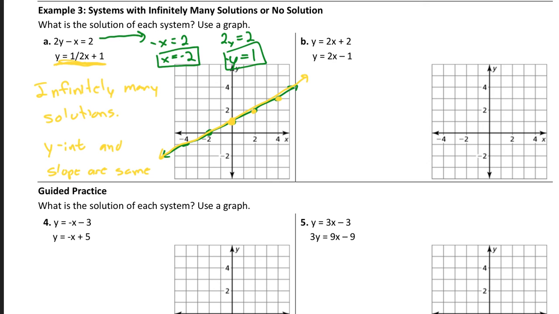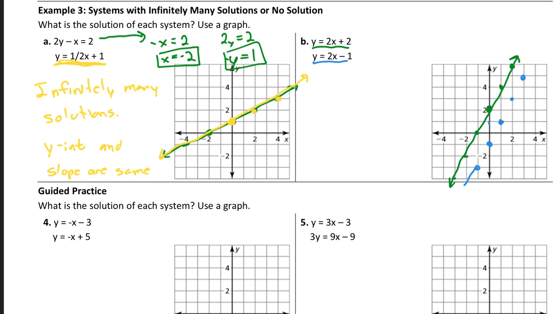On the other hand, we're going to find a pair of equations that have no solutions. So in this next equation, both are slope-intercept. First equation has a y-intercept of 2 and a slope of 2. So I go up 2, right 1, up 2, right 1. And I can go down 2, left 1, just to finish this out, to keep this as straight as possible. And that wasn't great, but you get the idea. In the second equation, y-intercept of negative 1, and I go up 2, right 1, up 2, right 1, up 2, right 1.